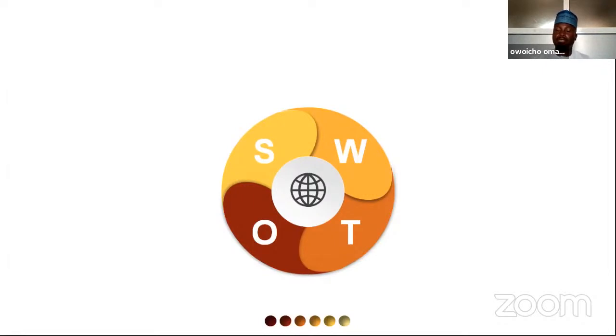Like the dollar price to the naira is changing. If $1 is going for say like 400 naira, it's not your company that is causing that. That's an external factor. If you are importing things, then that's a threat. Will you be able to import spare parts? Will you be able to import some other items? But on the other hand, it could be an opportunity.